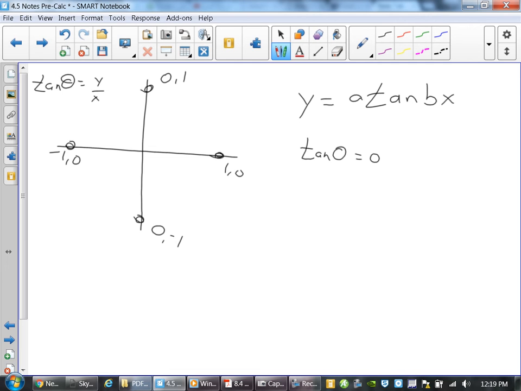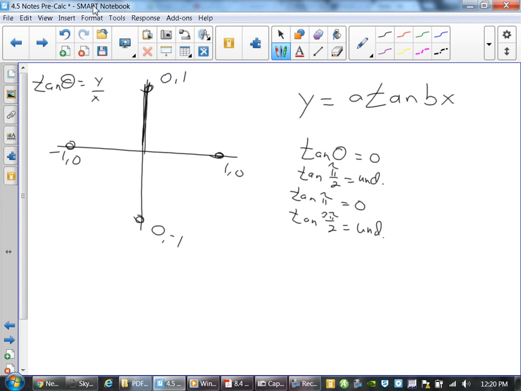If I go up to 90 degrees, pi over 2, it's 1 over 0. Can you divide by 0? No. So what do you write it as? Undefined. So then I know that a tangent at pi over 2 is undefined. Tangent at pi then is, again, 0, because it's 0 divided by negative 1. And then lastly, back at tangent of 3 pi over 2, it's back to undefined, because you can't divide by 0. You guys vaguely remember that?